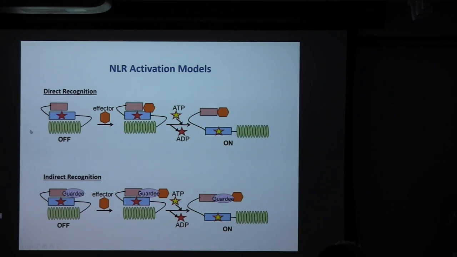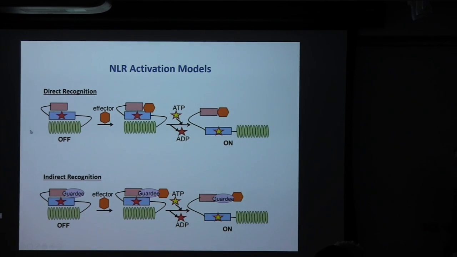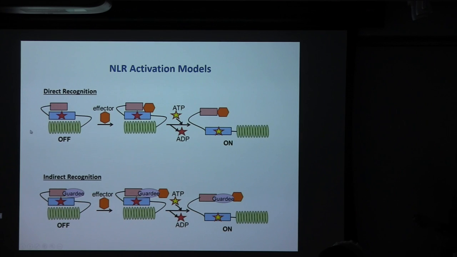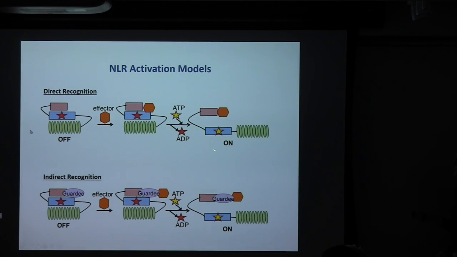I want to talk about our work focusing on how intracellular NLR immune receptors are activated. These NLR receptors have a conserved domain architecture: either a coiled-coil or TIR domain at their N-terminus, a nucleotide binding site that can bind and hydrolyze ATP, and C-terminal leucine-rich repeats. At a resting state, the receptor is tightly bound to ADP. If a receptor directly recognizes an effector, you get exchange of ADP for ATP — a switch to the active on-state that can signal downstream. ATP hydrolysis can potentially recycle it back to an inactive state.